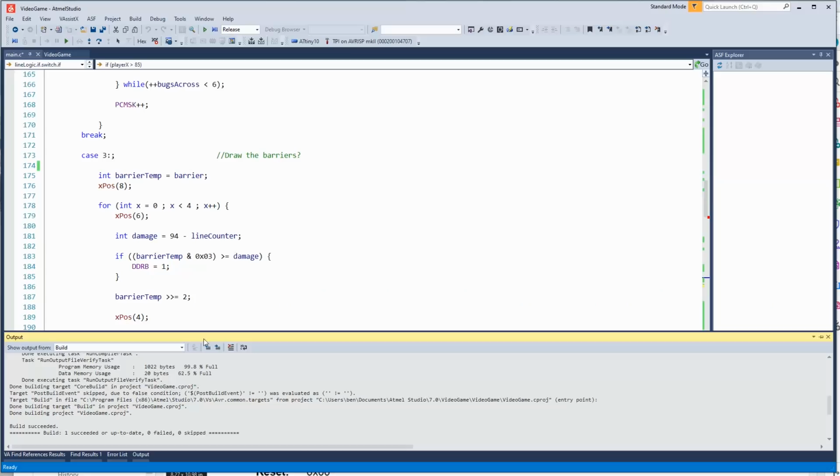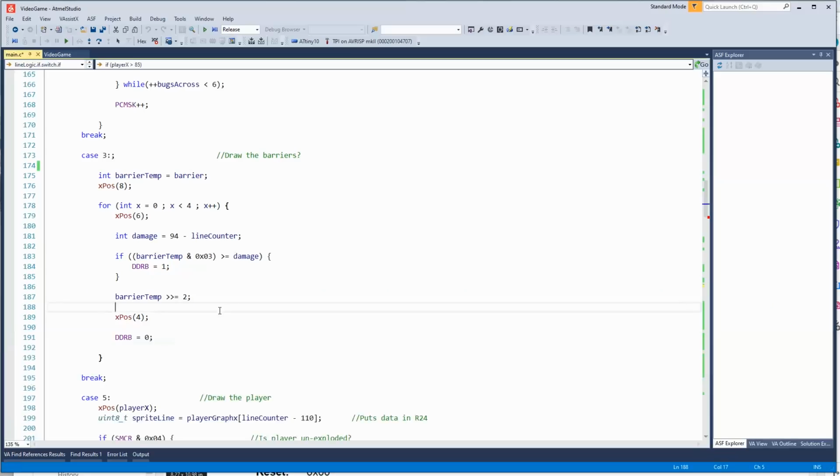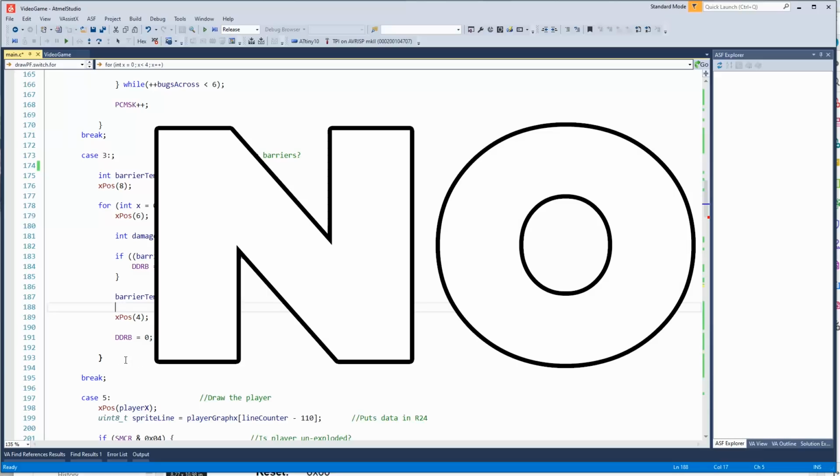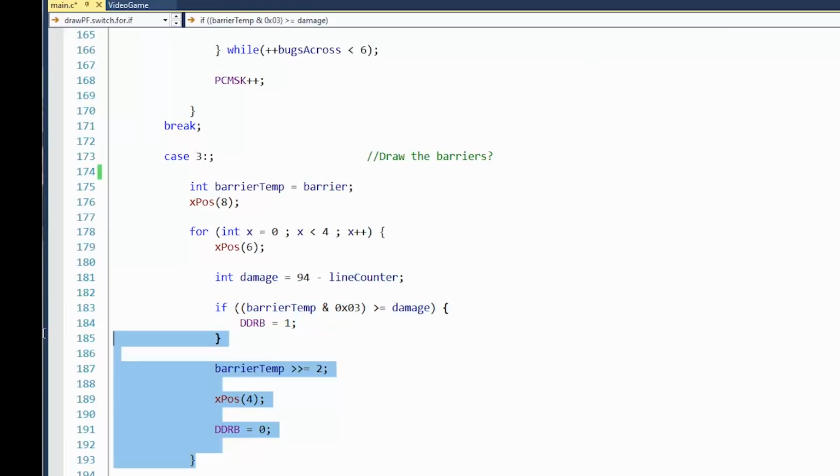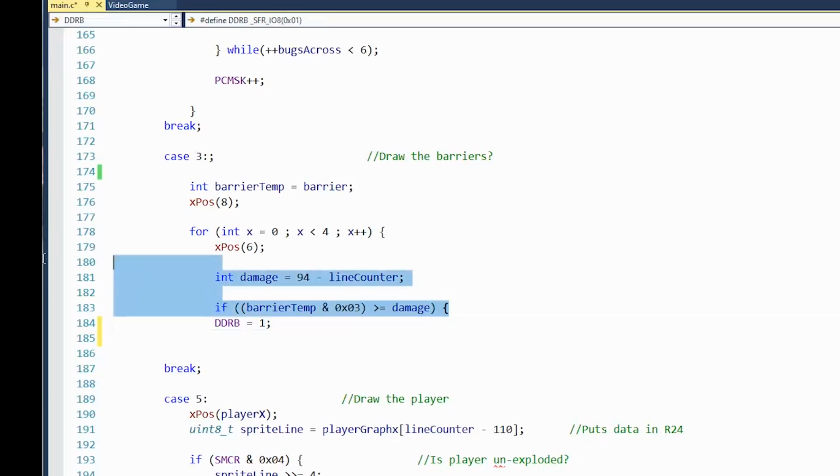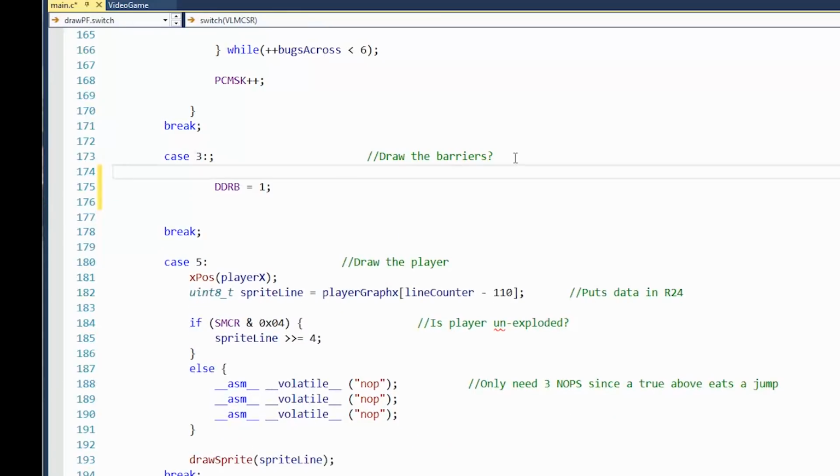99.8. Oh, that means I've got 1 instruction left. Something's got to give. I guess maybe the barriers. But am I even going to save enough space to have the enemies fire missiles back? I might not be able to. What are the barriers? I guess the barrier is just a line. Yeah. So it's draw the super space shield.